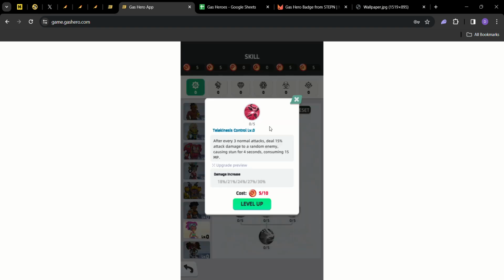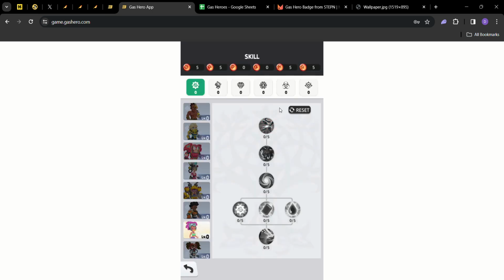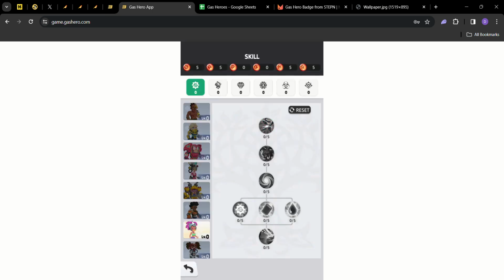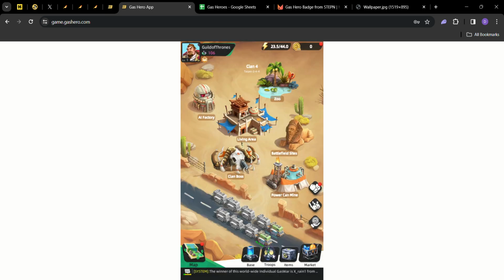So if we look at potentially our telekinetic woman, we could upgrade this skill set, which is after every 3 normal attacks deals 15% attack to a random enemy and stun. That's a really great stun combo. Let's have a quick look at our heroes that we've got.